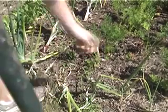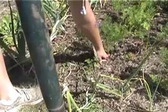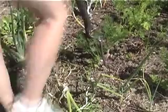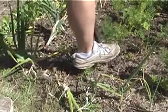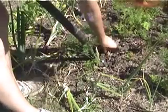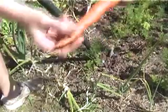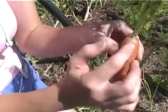Oh look, there's one there — can you see that? That's nice and big. If they're a bit green on top, don't worry — unlike tomatoes or potatoes, they're not poisonous. Put the fork in, give it a good push down, maybe give it a bit of a wiggle, pull it back with one hand and pull the carrot very carefully out with the other.